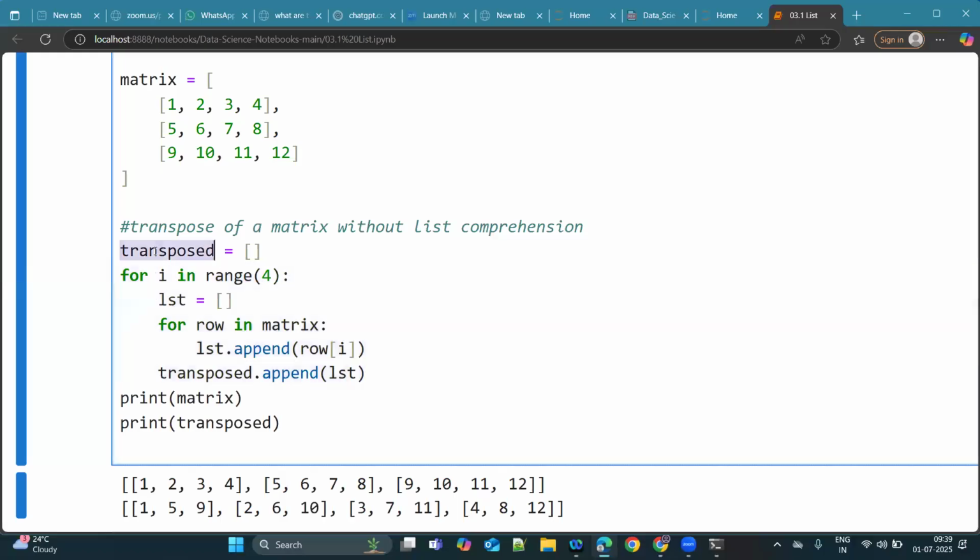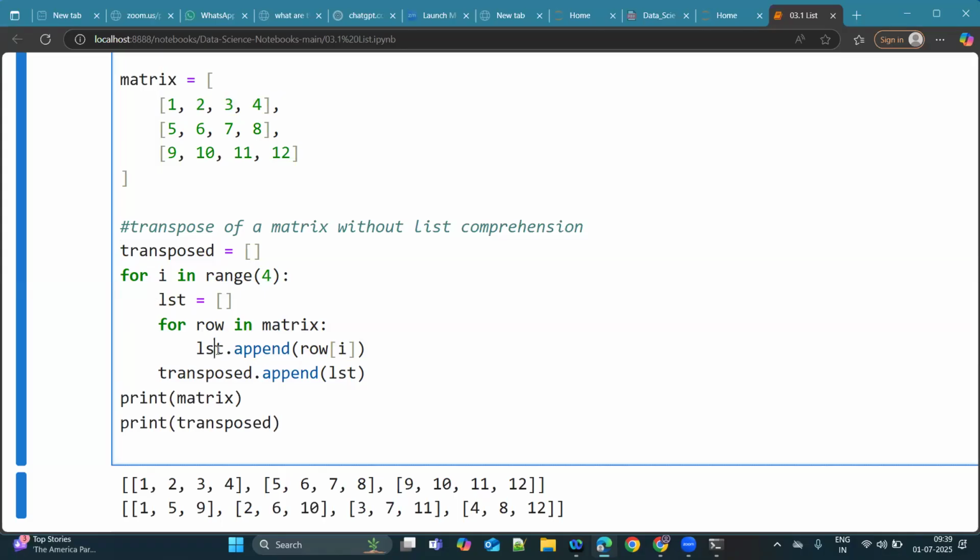So here I am creating one empty list, transpose, having an empty list: for i in range of 4, nothing but 0, 1, 2, 3, lst equal to empty, for row in matrix. So this is the first row in my matrix. For row in matrix, lst.append(row[i]).